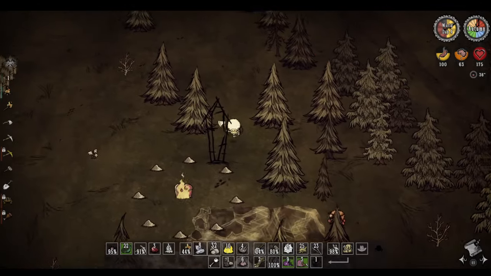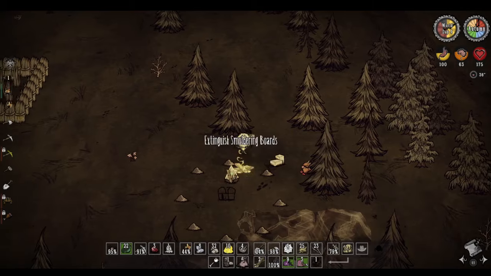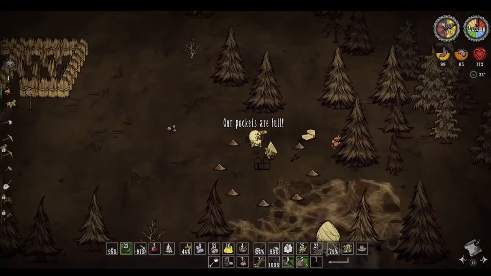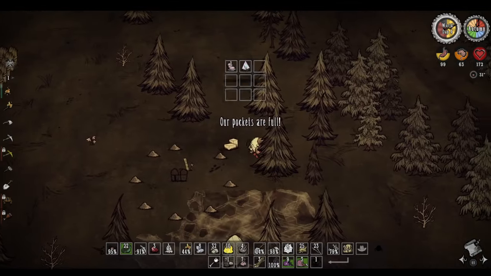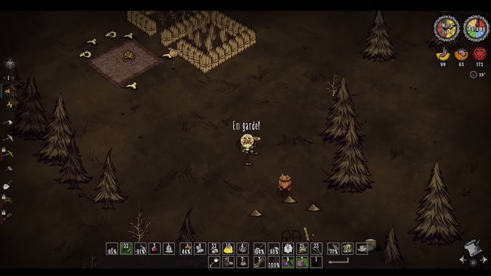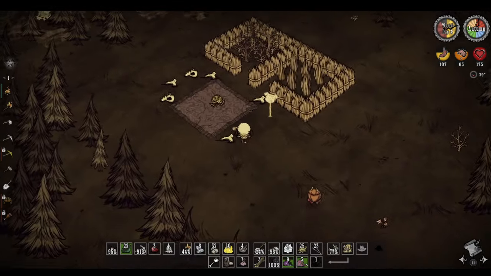Ooh, I get some pigskin too. That's a spider set piece. I will take that. Because I don't think these guys should be hostile to me. I don't know, set pieces are kind of wonky in this game sometimes. Let's see. Yeah. Cool.